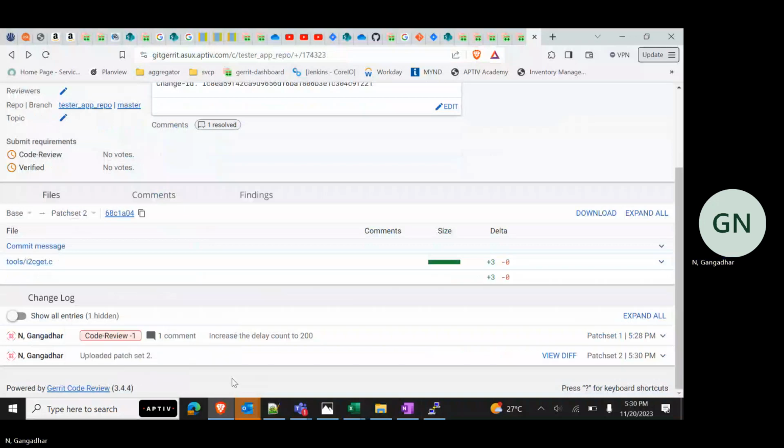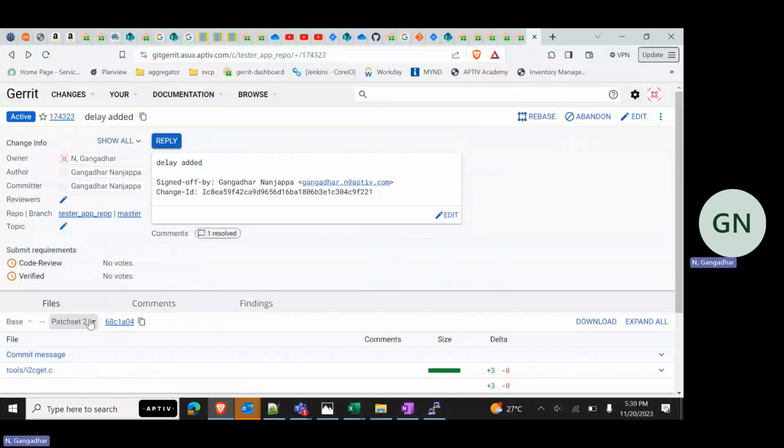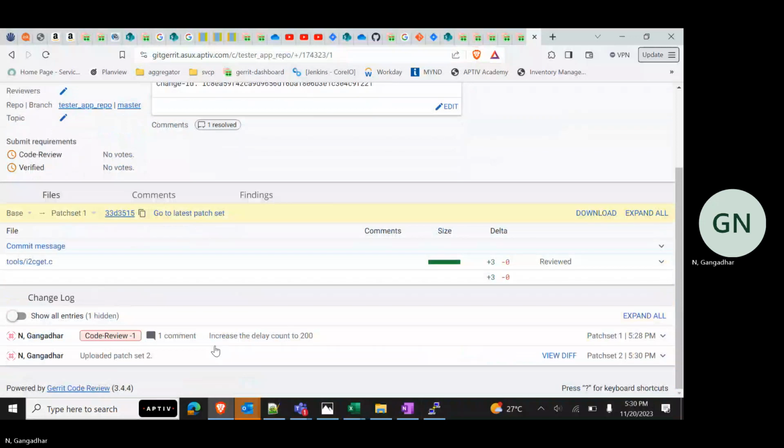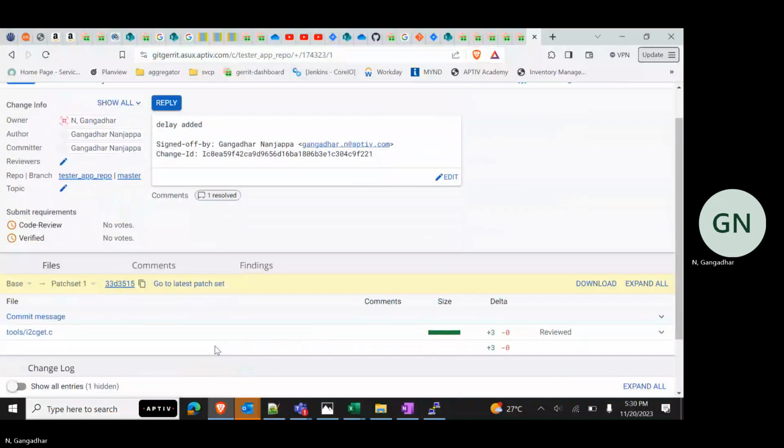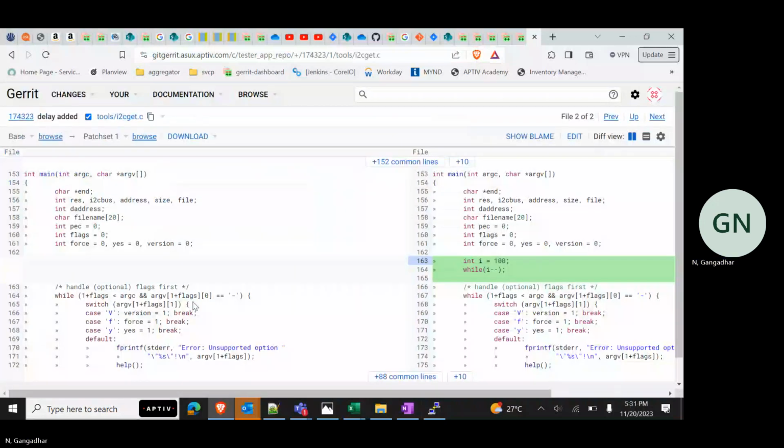Updated patch set 2. So there are two patch sets, base and then patch set 1 and patch set 2. If we check the patch set 1, the change was 100.